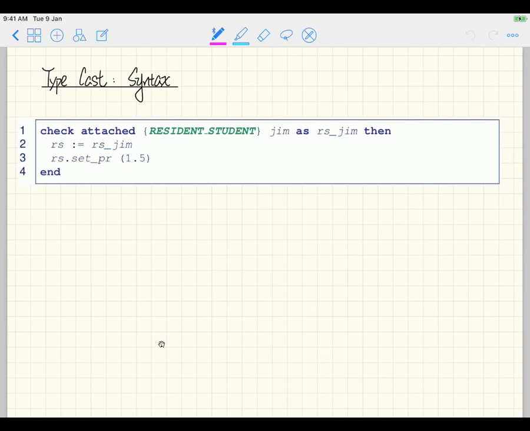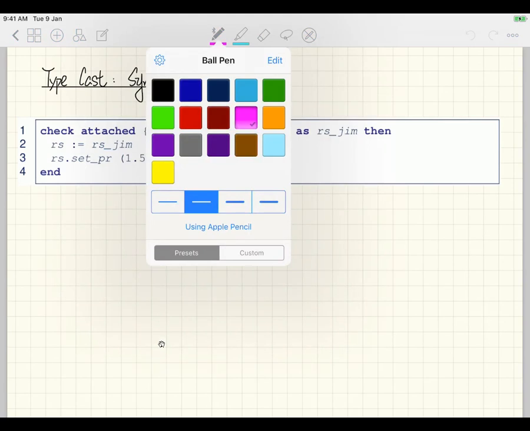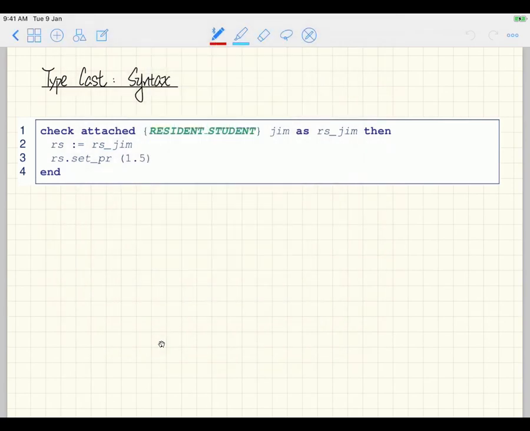Okay, so now over here, this is how you do the cast. Overall we have check, then, and end. This is not really an explicit cast syntax for Eiffel per se, like in Java. I'm just trying to give you something that's almost equivalent. But that's how you can do it when you want to do some cast.